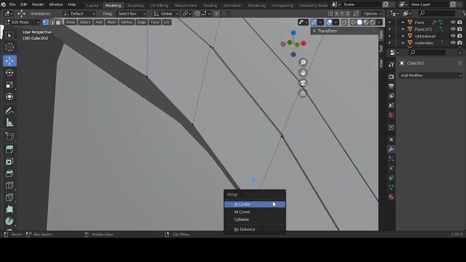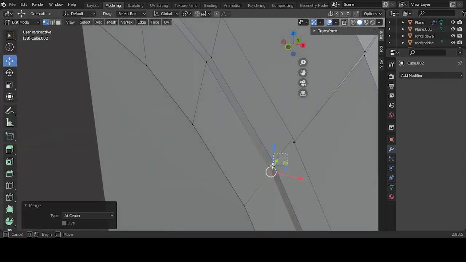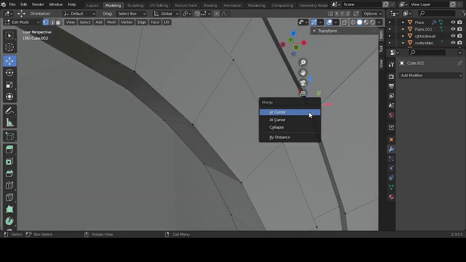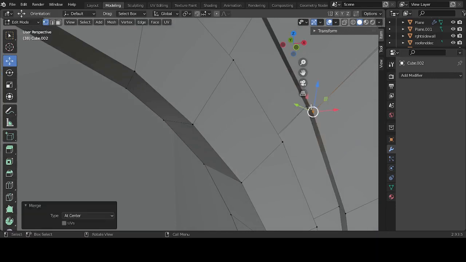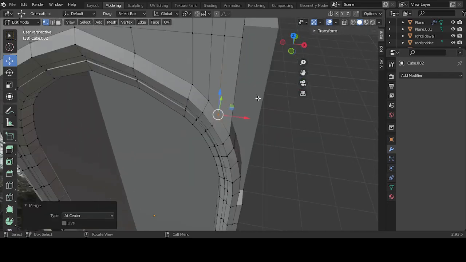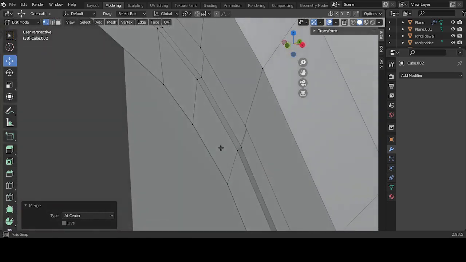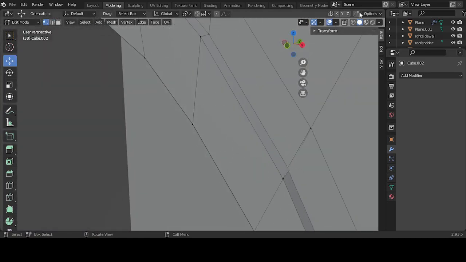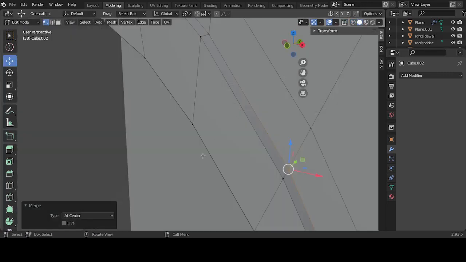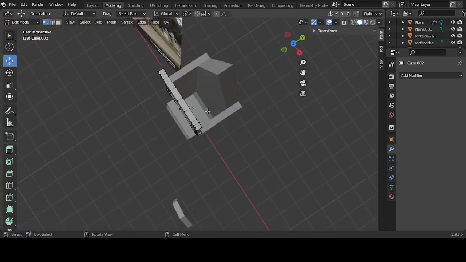Yeah, so that needs... So all these need merging. Make sure that's merged. Just clean it up a little bit.